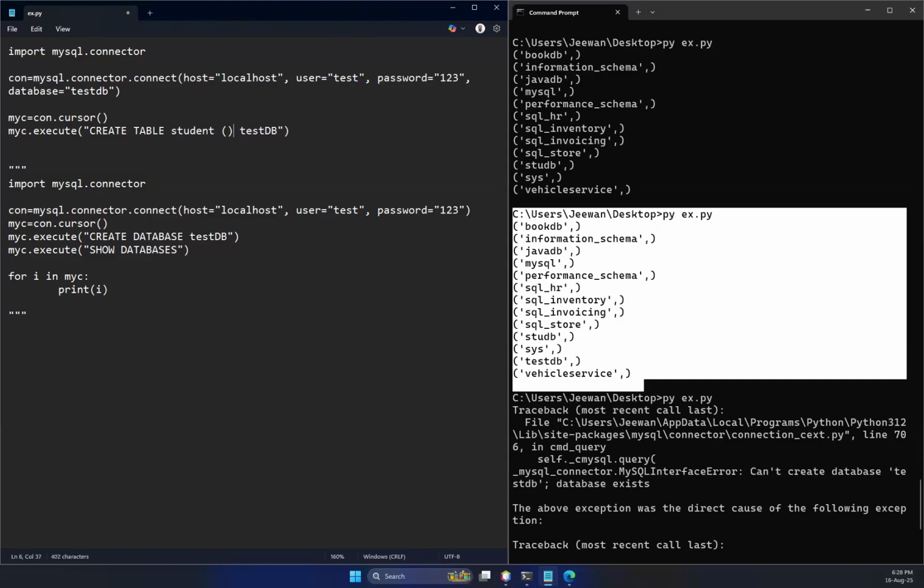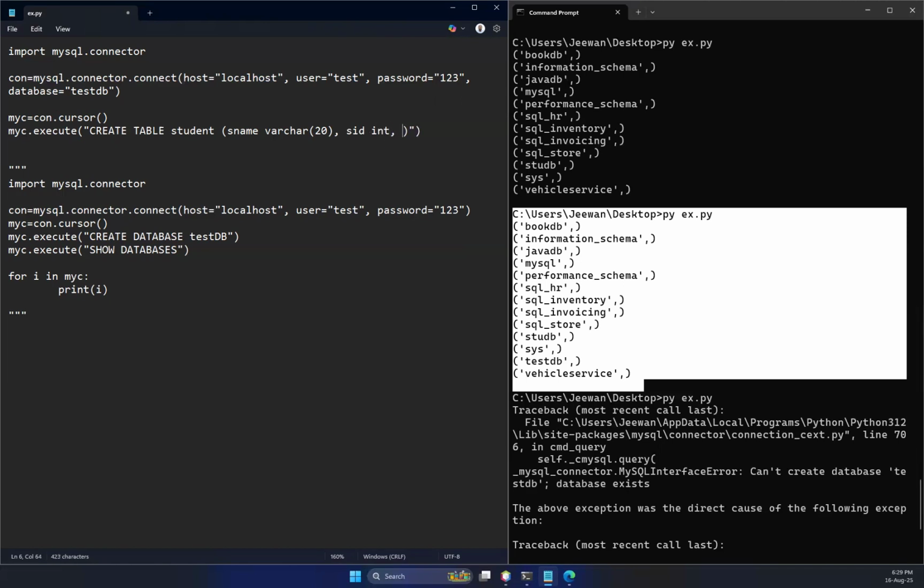Inside the brackets, I need to specify the fields for the student table. Let's say student name, S name, that's going to be a variable character, varchar of size 20, and SID, the student ID, that's going to be an integer.